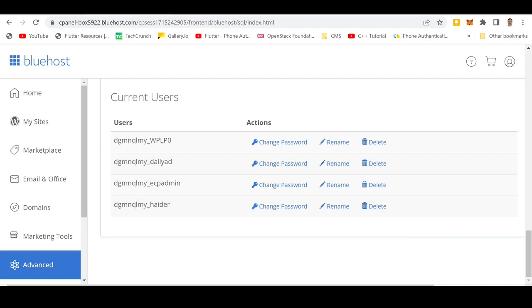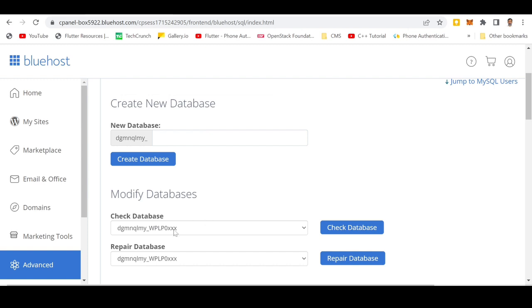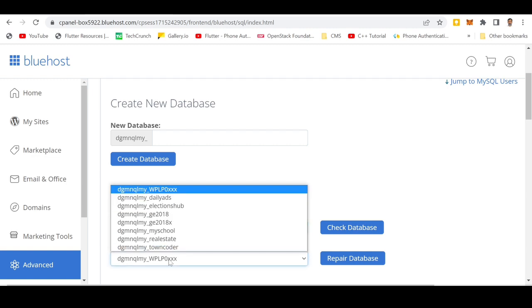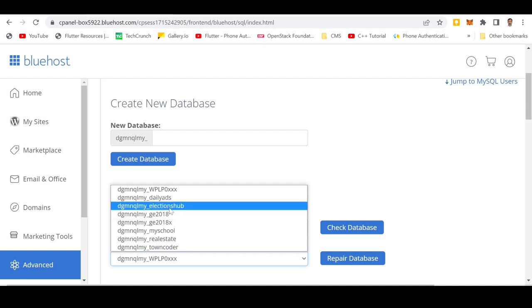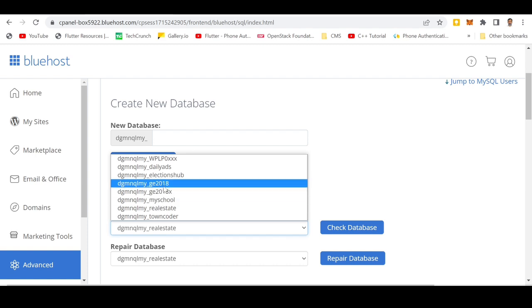Then we will select the user. We have this header user over here, so we will assign this user to the database. Now how can I assign? From here I will select the user, and here is the database.